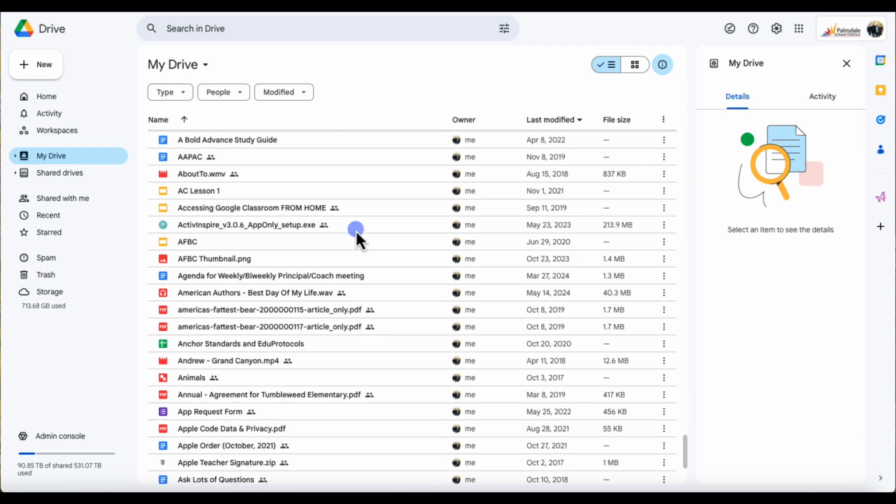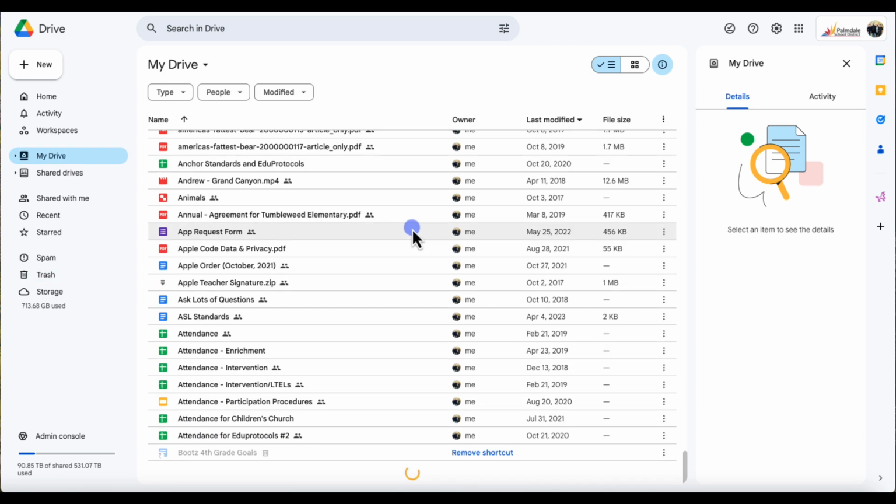At some point, Google will be implementing a storage limit for all Google Drives. We don't know what those limits really look like just yet, but keep an eye out for that very soon. But take the summer and really clean up that Google Drive so that when it's time, you will be ready for that implementation.